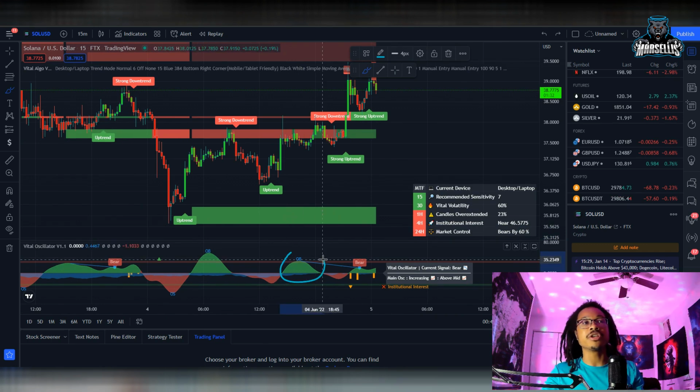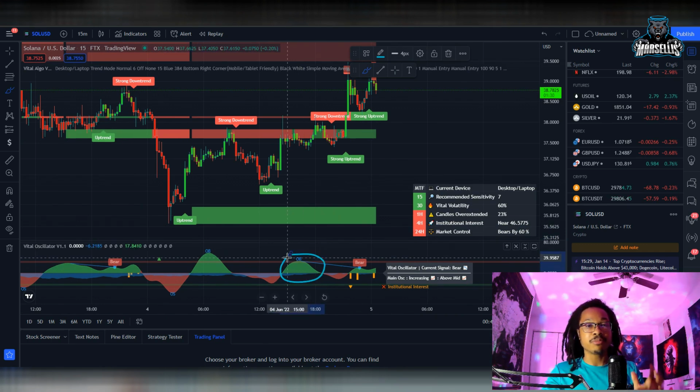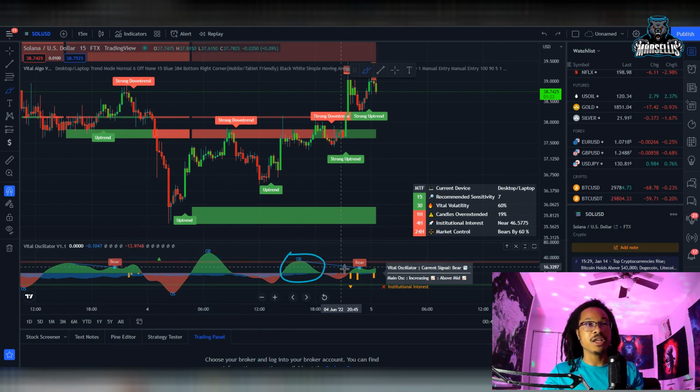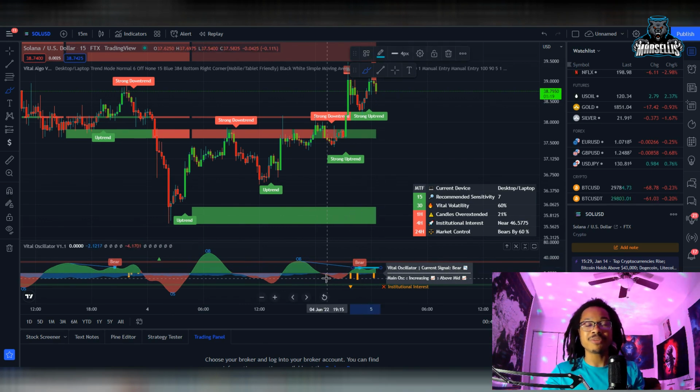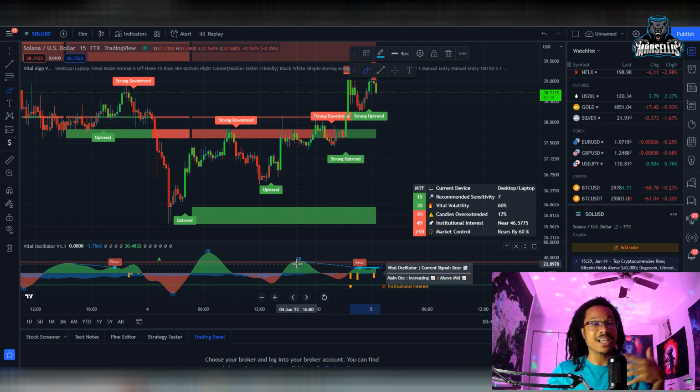On the oscillator, it is showing that we're having less purchasing coming into Solana. All this green here, this is purchasing power. And the OB means overbought. And then right here, this is some more purchasing power, and all the red area is pretty much sales. So what we're seeing right now, we're overbought, so we're selling down here inside of Solana. You're seeing a little bit of selling by each day, and as you can see, it's showing a signal to the downside.